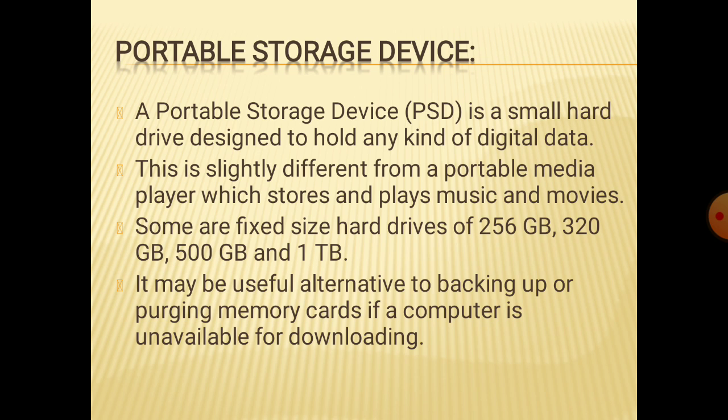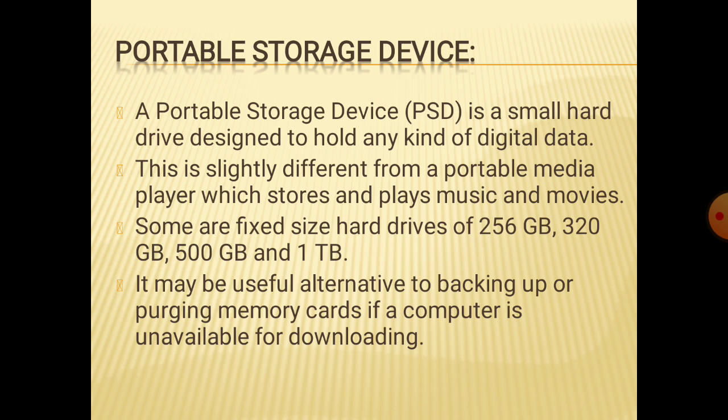Or else, if any viruses attack your computer system and you want to take the backup, and you cannot open the hard disk which is fixed in your CPU, then you can connect this portable hard disk to your system and take the backup data. Even if the data stored in the computer is erased or deleted, no issues, you will have the backup in your portable hard disk. The other one is purging memory cards if a computer is unavailable for downloading.